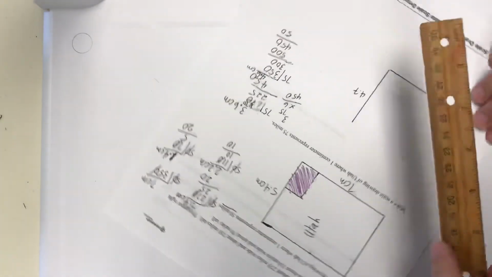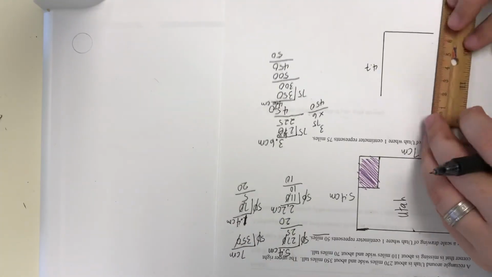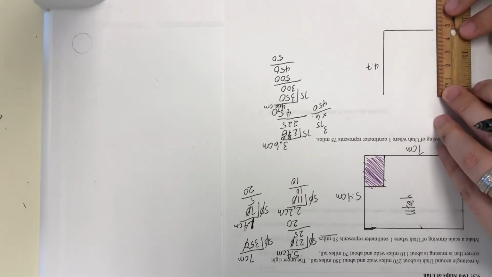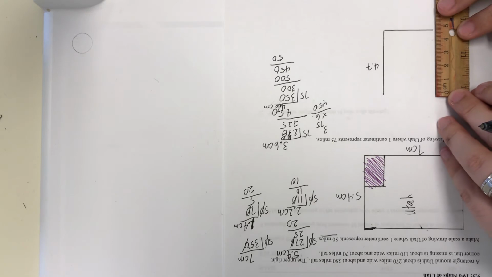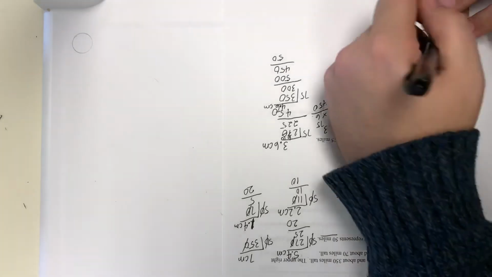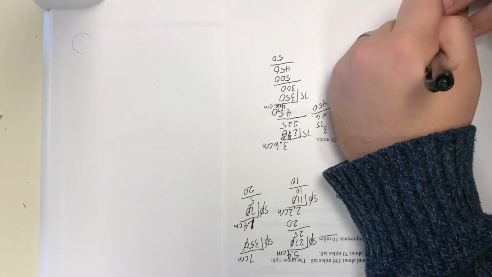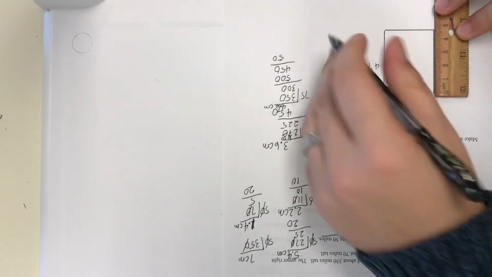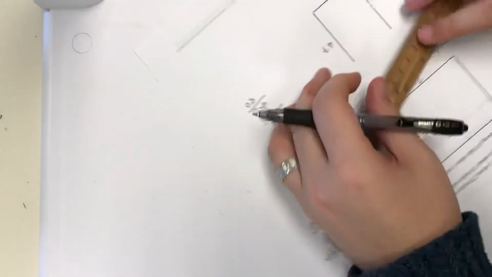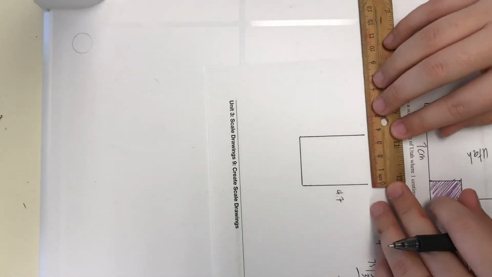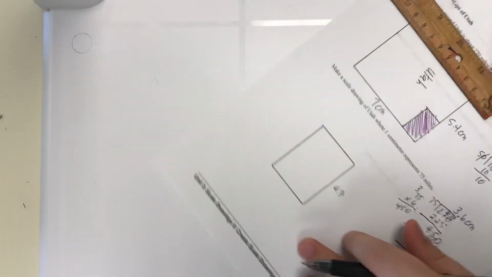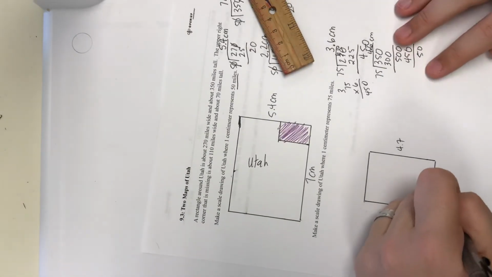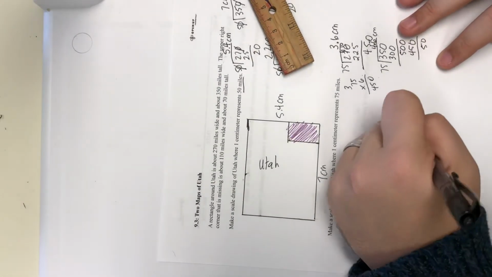And then I'm going to close this in. 4 7/10 on the opposite side. I apologize, it takes a little time for this. Let's close this in over here. So that's 4 7/10. This is 3 6/10 centimeters.